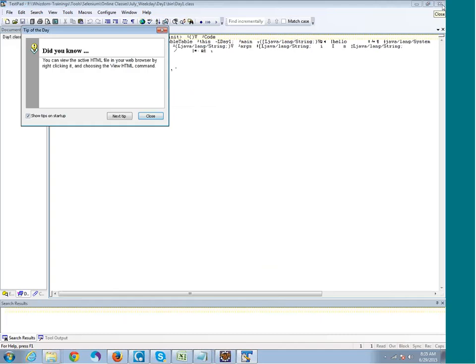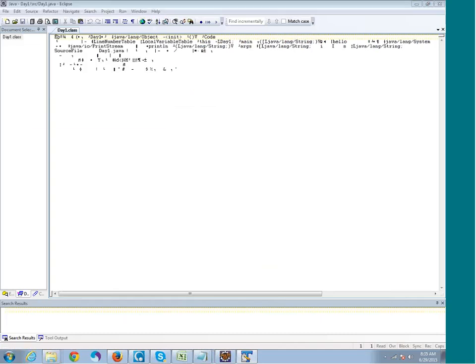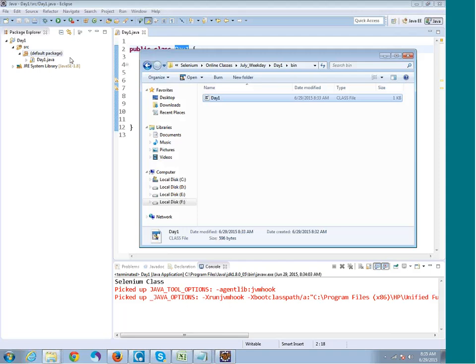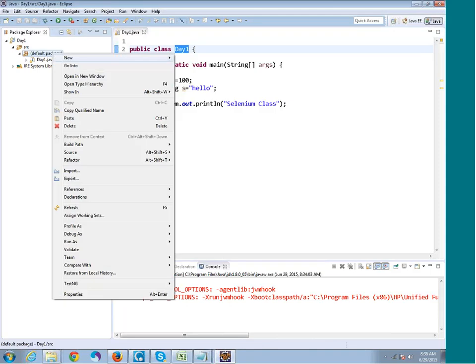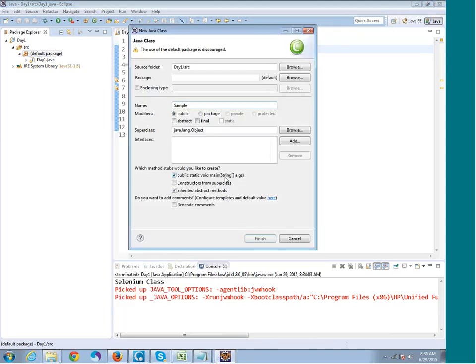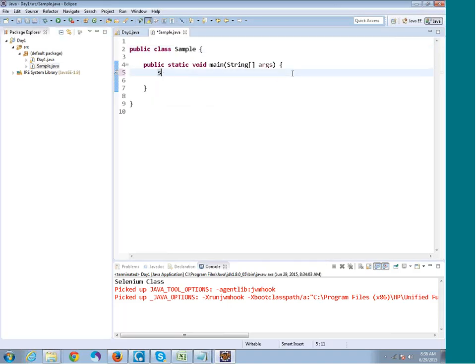For example, if I create a new class known as sample.java, and inside it I just print hello, and I run this program, it will print hello, and you will see that under the bin folder, sample.class file will be generated.